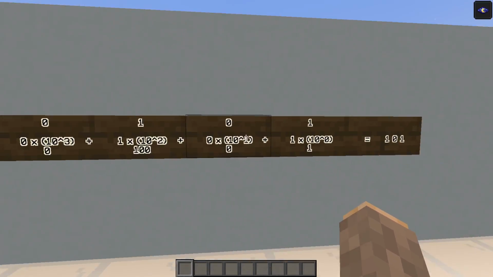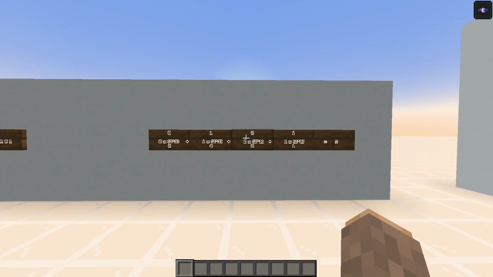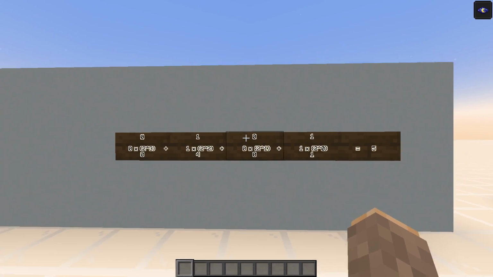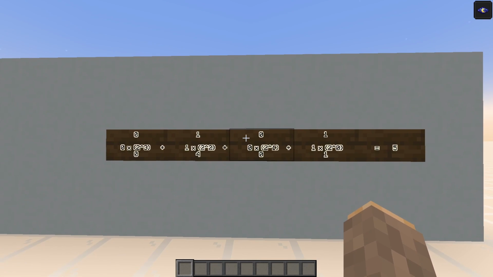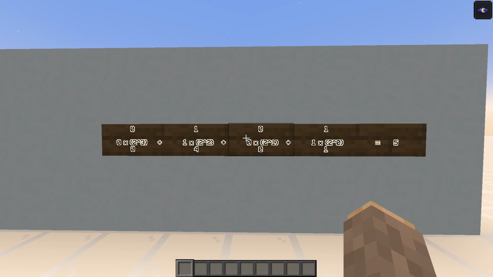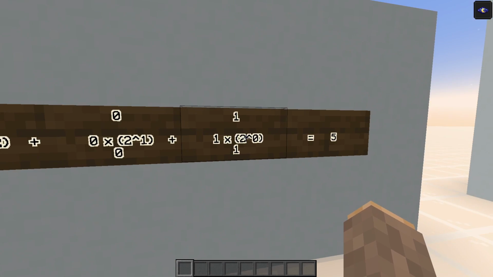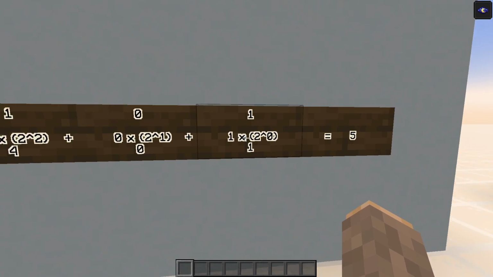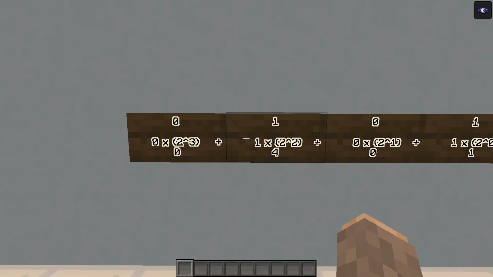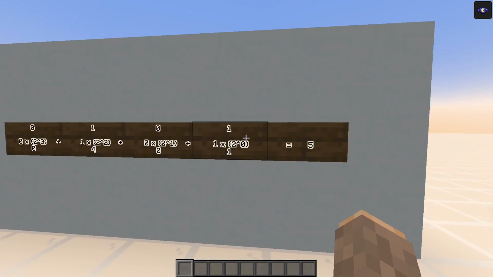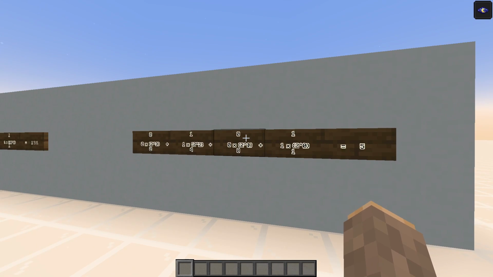Of course, this can be however many digits long. Binary works the same way. However, instead of 10 to the power of whatever digit we're at, the digits are actually powers of 2, and we no longer call them digits. We call them bits. So the first bit is going to be 2 to the power of 0 times whatever value. So 1 times 2 to the power of 0, 1. 0 times 2 to the power of 1. 1 times 2 to the power of 2, that's 4, and the last one's 0, obviously. Add those up, and 101 in binary is 5.